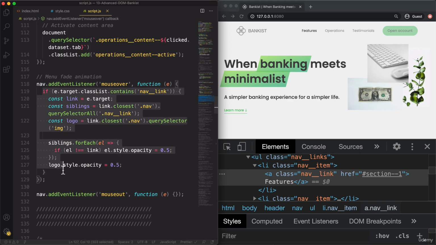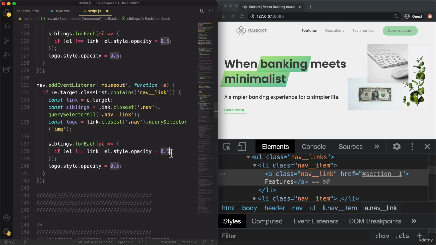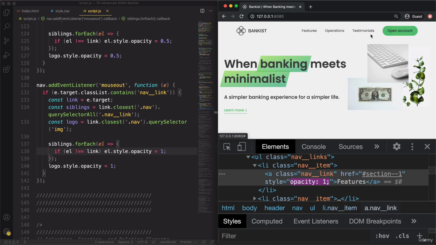So let's take all of this, paste it here, and change this to 1. All right. And so let's see what happens now. And yeah, everything goes back to 1. And so this actually works. Now, of course, it doesn't work with the logo because this entire effect only works if the target contains the navlink class, right? But that wasn't the point anyway. We just wanted this to work on any of the links. And notice that this button here is actually also a link element, and so it also works on that one.